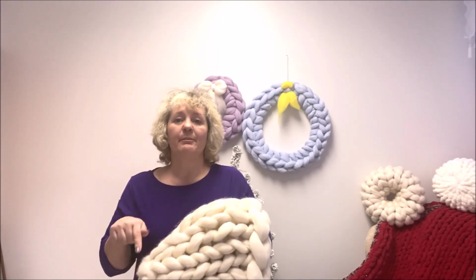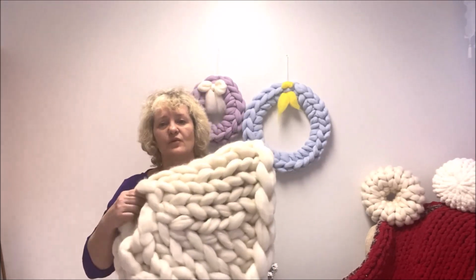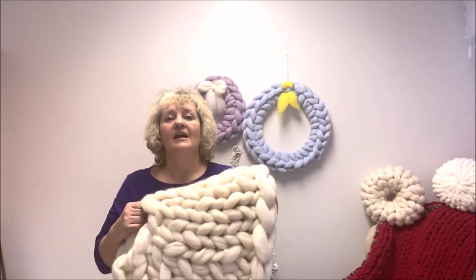Otherwise, the pattern is completely the same. Just follow our direction on this video and you will make a really beautiful Christmas tree skirt. Let's get started.